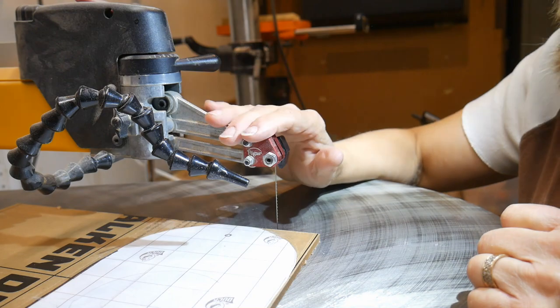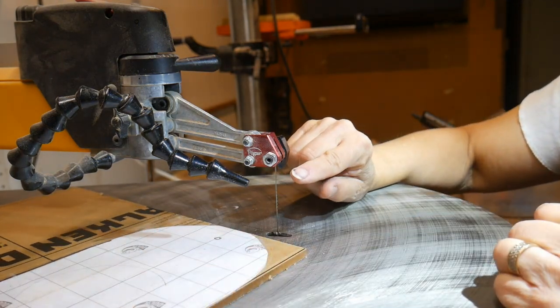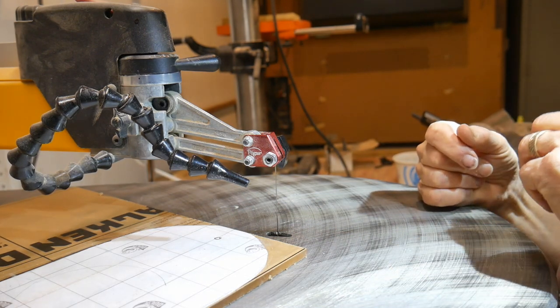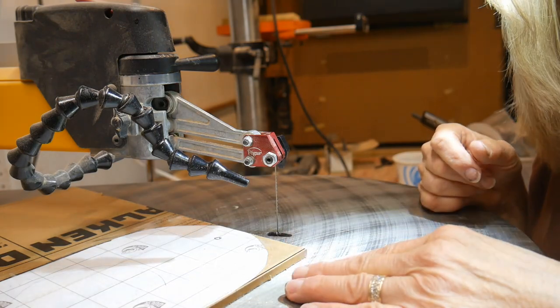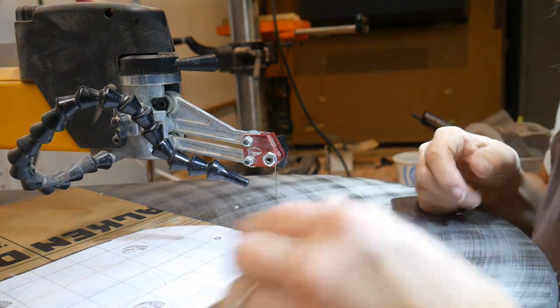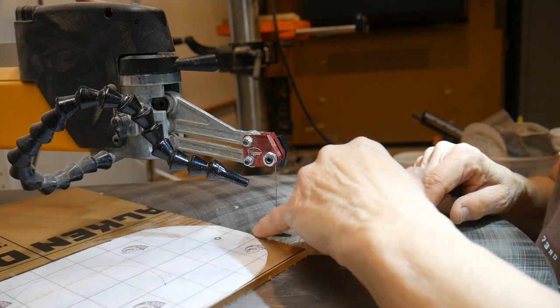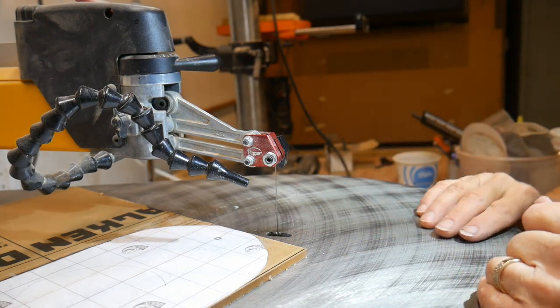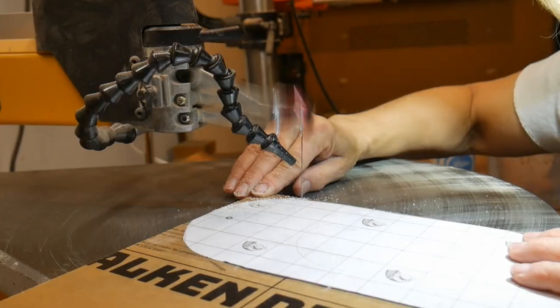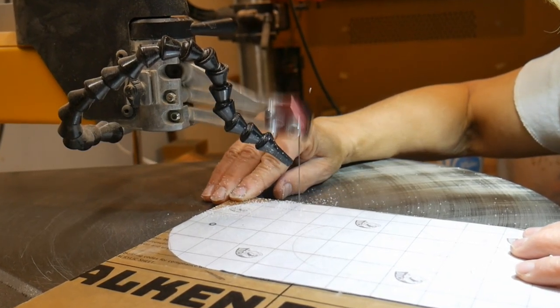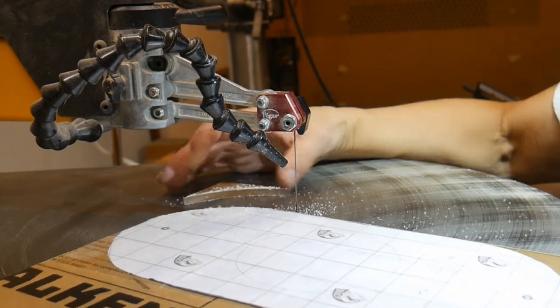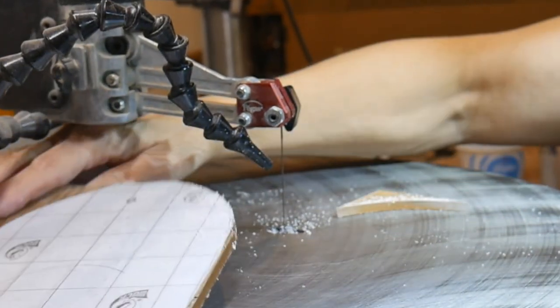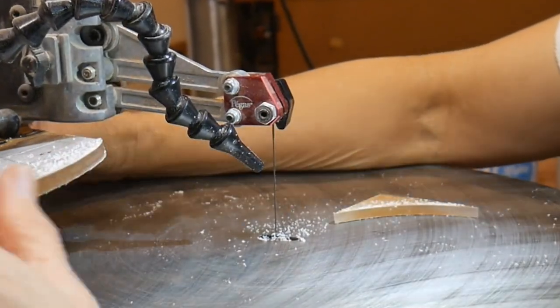I'm here at my DeWalt 788 and I have put in a number seven skip tooth reverse blade and hopefully the higher number will reduce some of the burning that might occur here. I'm just going to be doing this little side right here to see how that works out. I have the tension, got my ping going on there and let's give it a try. Wow, really happy with the way that turned out. Let's look at this side. Very nice, no burning at all.